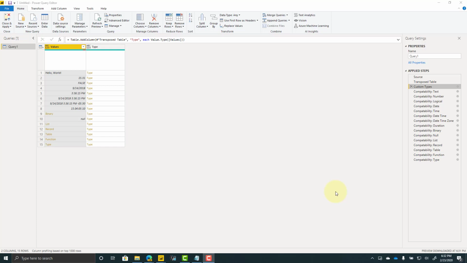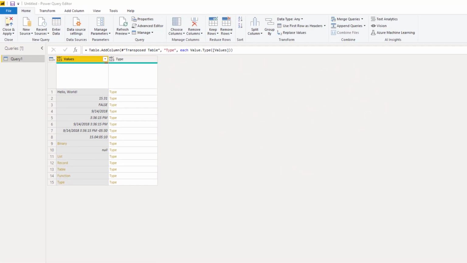For this video, we're going to continue to expand upon the values and the structured values videos from earlier. If you'd like, you can go ahead and copy that GitHub code once again. We're just going to start talking through the different compatibilities between the different types, starting out with the applied step, compatibility text.